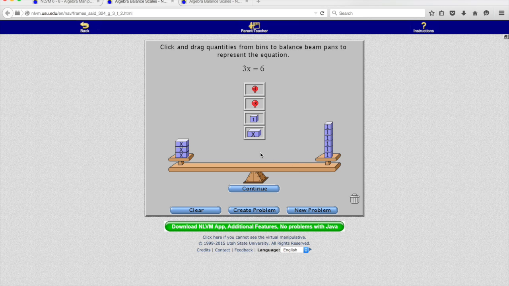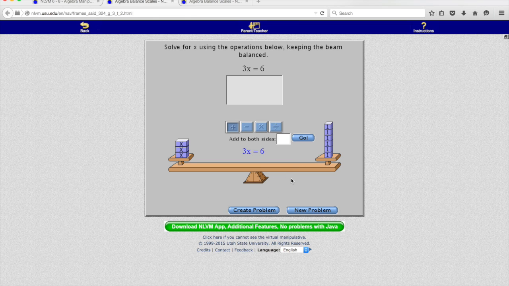Now, our objective, of course, is to try to figure out how much does one of these blocks of x weigh, not 3 of them. And so what we need to do is think about how could I simplify this picture to figure out what x is without unbalancing my scale. Well, you might have already guessed it, but since there are 3 blocks on this side, but we only need to know one of them, what we can do is divide both sides by 3.